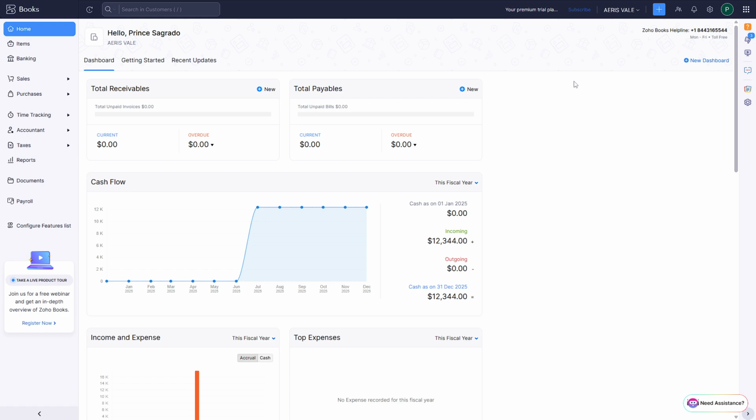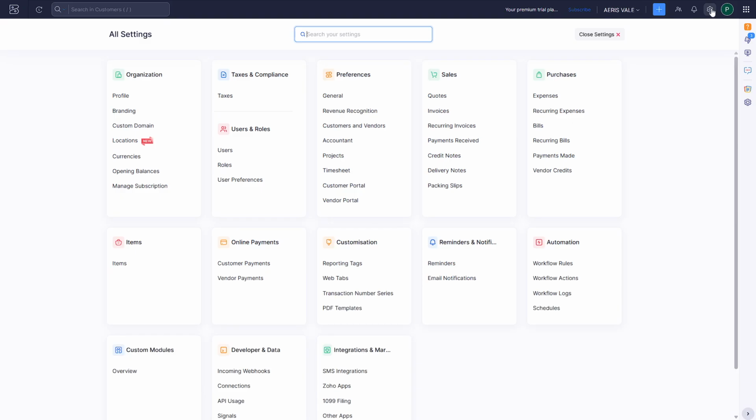First, you'll need to begin by navigating to the Zoho Books dashboard. Think of the dashboard as your main control panel for everything Zoho Books related. This central hub provides access to all the essential features and information about your account. Once you're there, take a moment to scan for a highlighted section prominently displayed at the top of your dashboard. This might appear as a notification or a prompt that guides you through important updates or actions you might need to take. When you're ready, move on to accessing the settings.